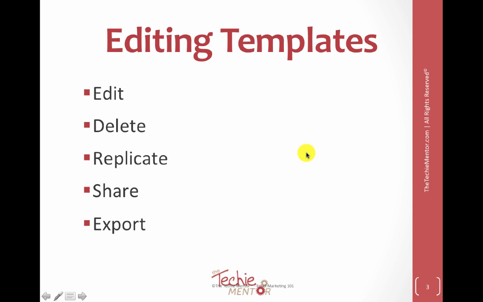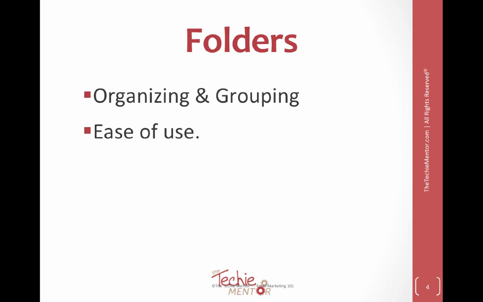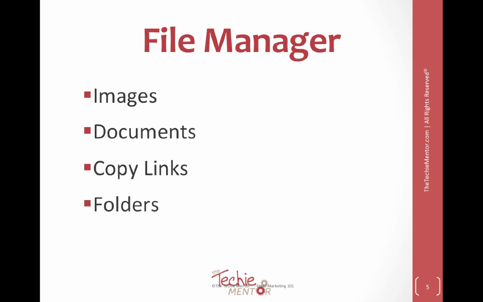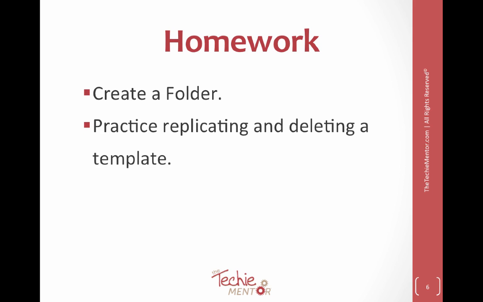Okay, so we've looked at editing templates, how to edit, delete, replicate, share, export, as well as create a campaign. We also looked at folders, an easy way for you to organize and group your like templates together. And I really recommend that you create folders if you have a lot. If you only have one or two, not a big deal, but if you have several, it's a good idea to put them in folders, and also just remove any that you don't need anymore. And then File Manager, which would allow you to keep images, documents. You can copy links and use the links like you would in WordPress to link to a document or an image within a broadcast or a campaign. And then another way to organize all your images is with folders as well. So similar to what you saw for templates.